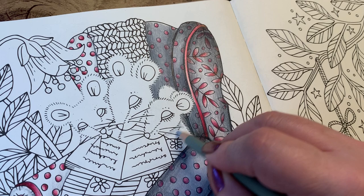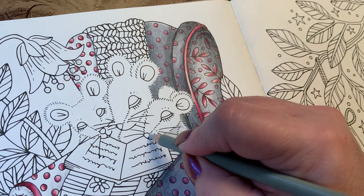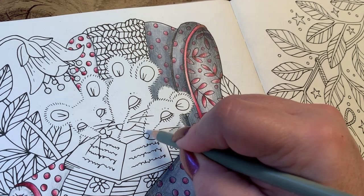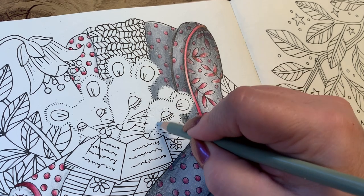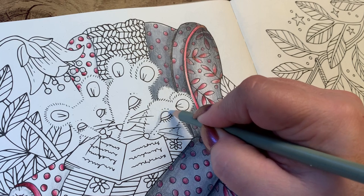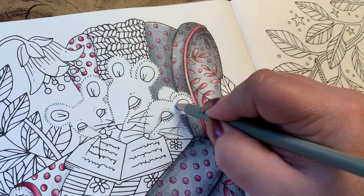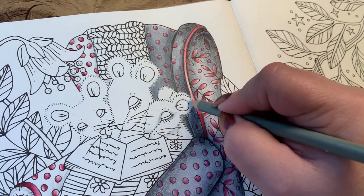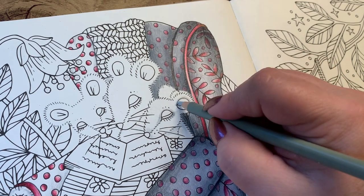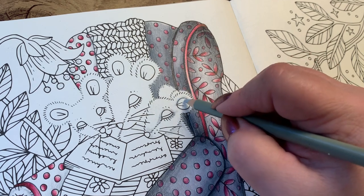Okay, so she needs a little bit of shading there. We're gonna shade kind of under her nose here, around her nose, just give her a little color there, a little color around her eyes and under where her eyelashes are, and around her ears. The inside will be pink, so she's got the two fuzzies and then the one ear here.